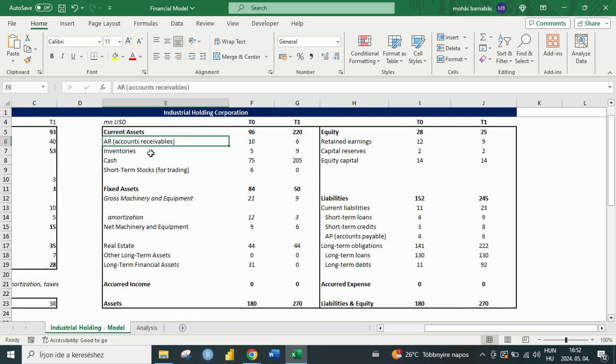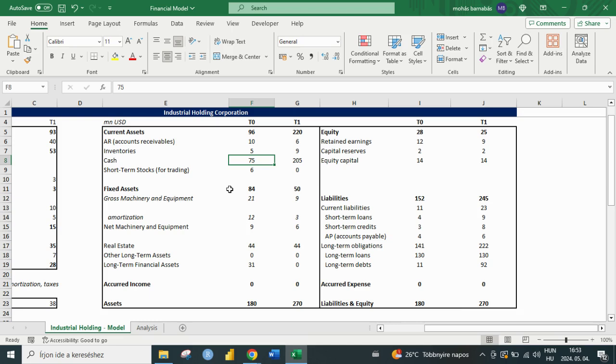It can be like, I know, the company sold some products and the client still didn't pay, and we are waiting for them. If we say that we have inventories here, it's only 5 million compared to the total asset side. It's very small, which is showing that we are dealing with an industrial holding corporation. It does not have many inventories, and it has a good and huge amount of cash, which is very good because if there are any short-term obligations from the client side, then the holding corporation will be able to fulfill them.